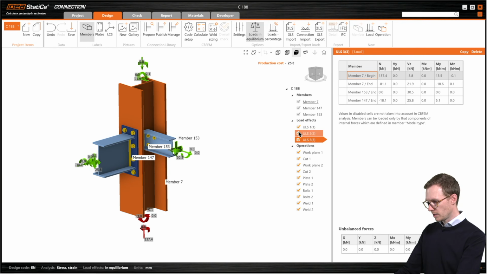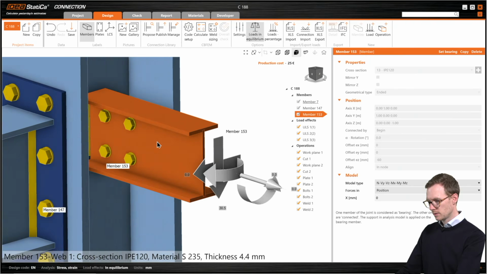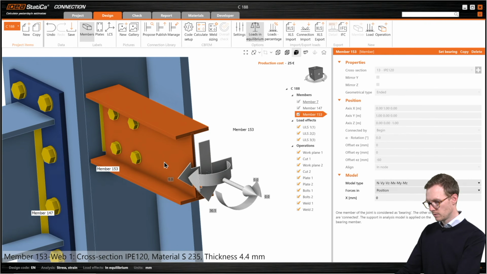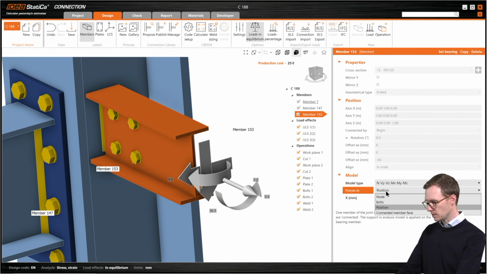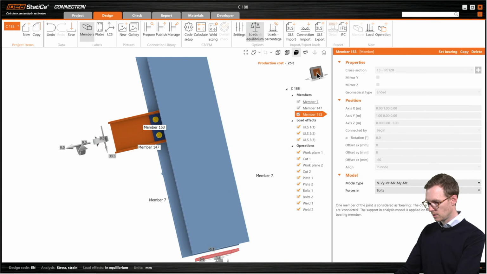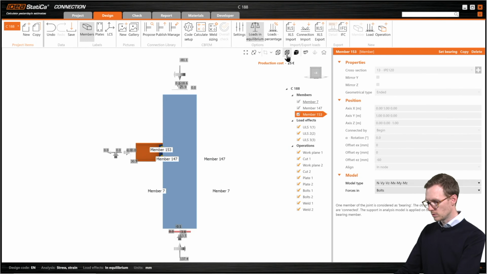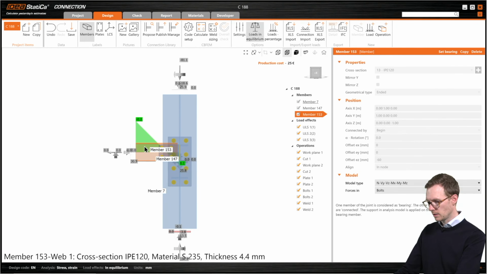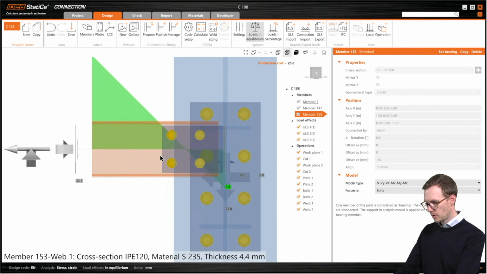I can see that I have my ULS 1, 2, 3, so my 3 load combinations, they are there. And this is a pinned connection with only shear acting on it, so we have to remember to change the position of the forces to bolts. We can inspect it if we just switch to the transparent view and then mark the member.